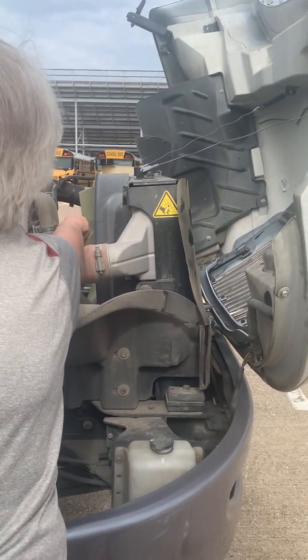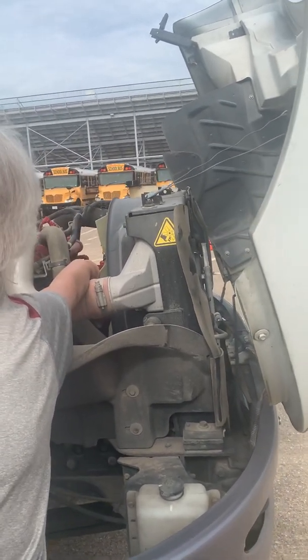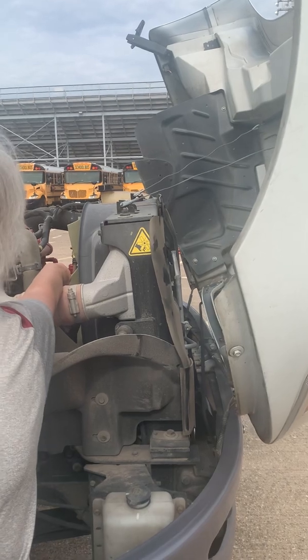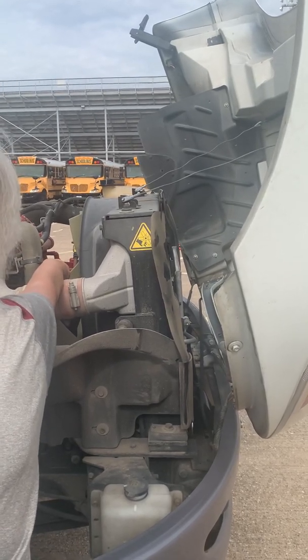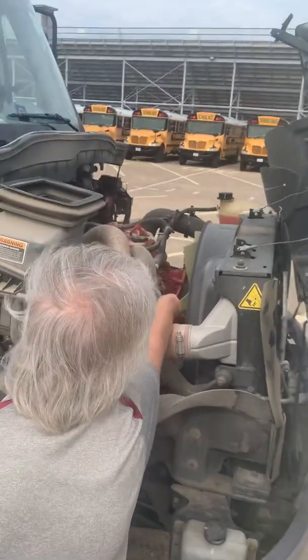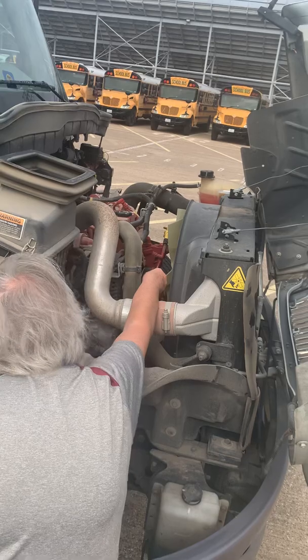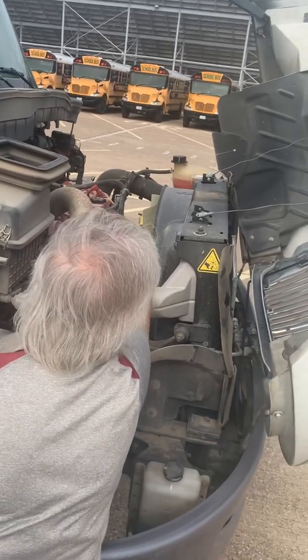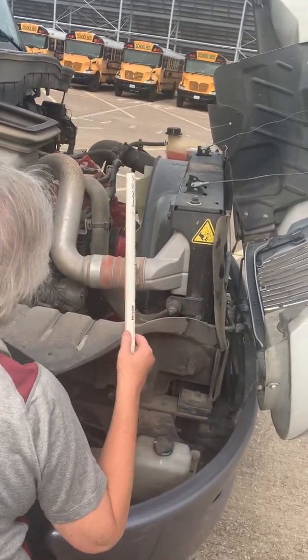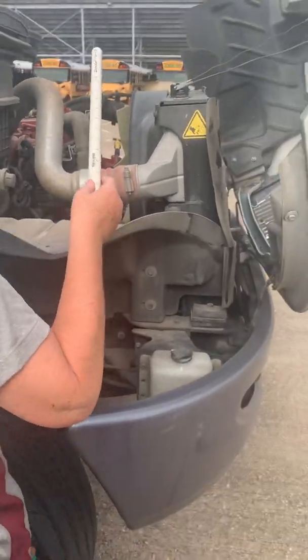The water pump is over here. It's also belt driven, and my water pump is on securely. It is not cracked or damaged or missing any bolts. And once again, the same belt, we've already checked its safety.